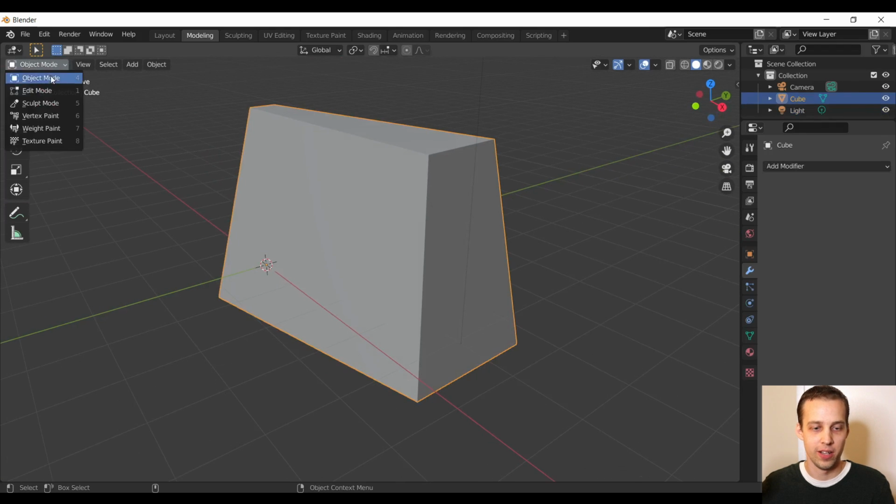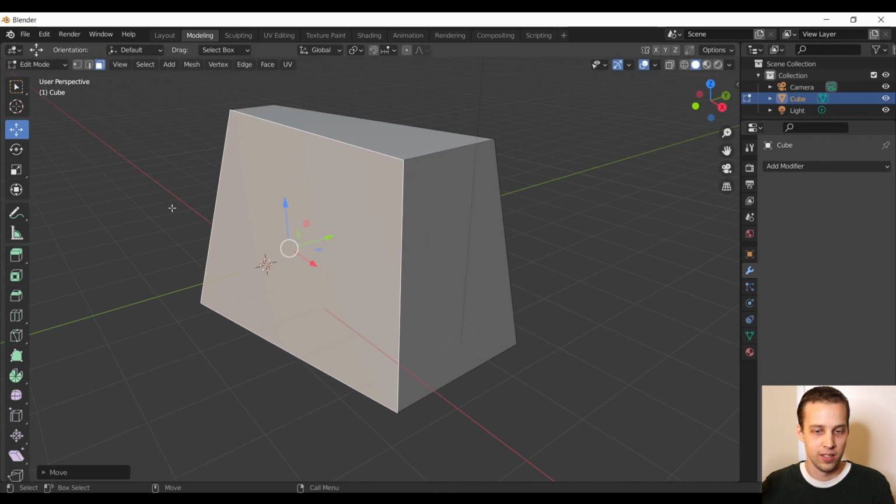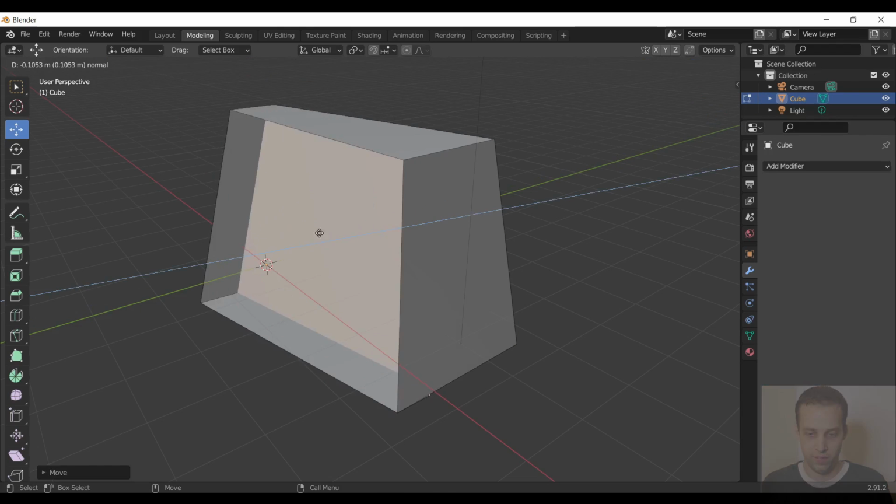Let's go back to edit mode and click on a face, drag it out. If we click on face, you can extrude the faces.